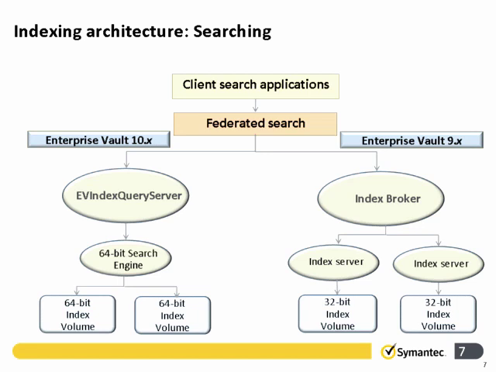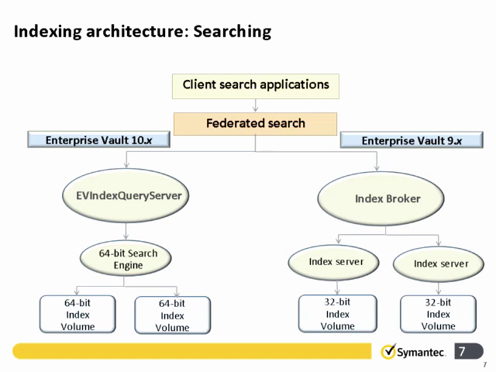We would invoke an index broker process, and that index broker process would then spawn individual index server processes for each individual index volume. So in this example, you can see we have a single index broker making 2 index server processes because we're trying to search 2 separate index volumes.